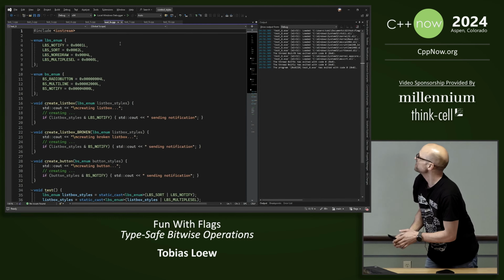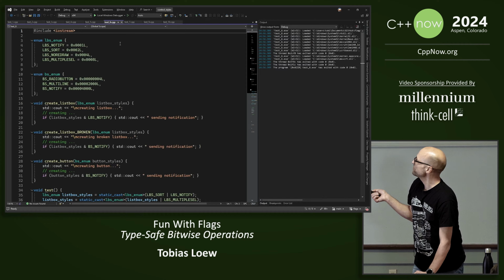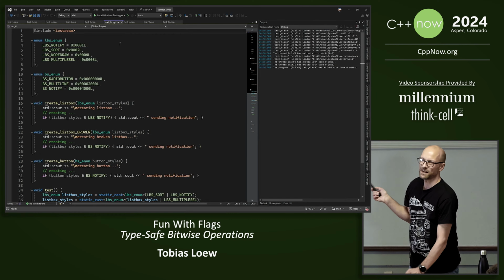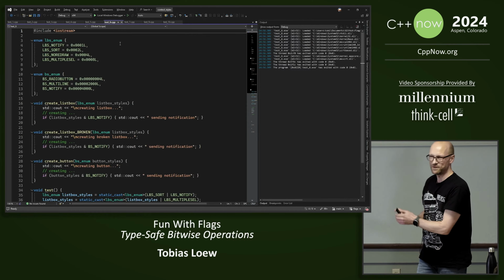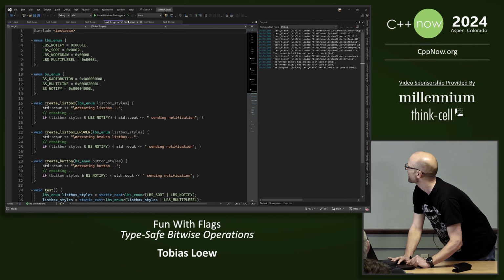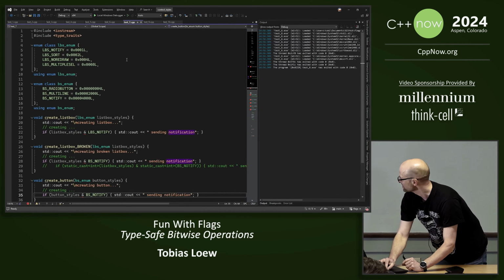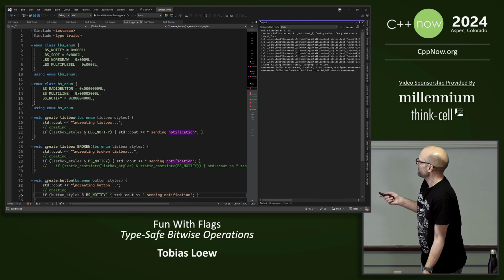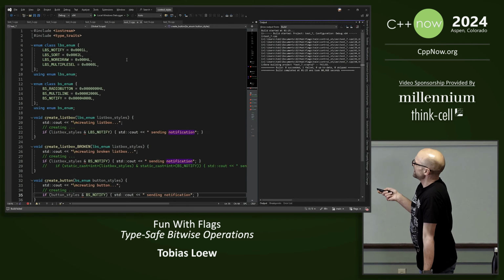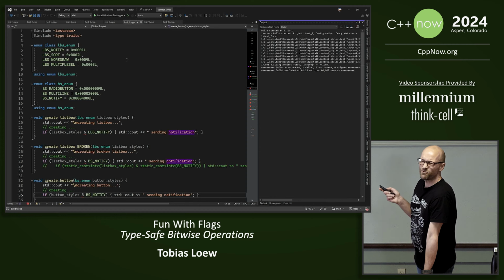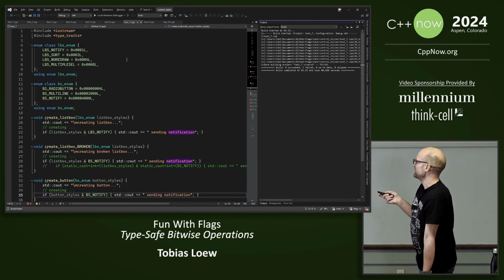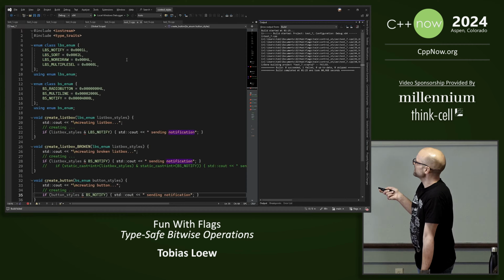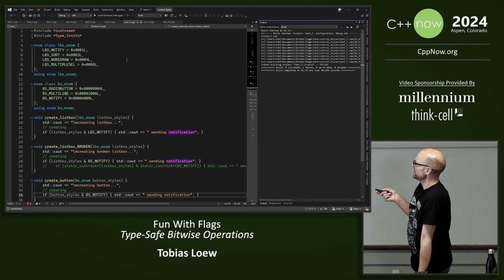Okay, what else could we do? We can go even further, and instead of taking an unscoped enum, we can plug in a scoped enum. What happens then? Let's try to compile. Again, we get a lot of errors, but we get errors at places we wouldn't expect them. Now we get an error here when we want to make an AND between a list box style and a list box style.